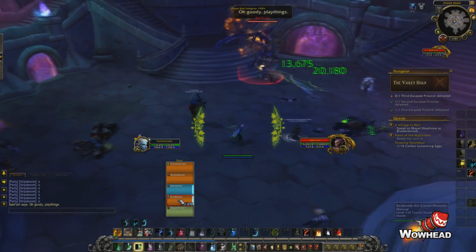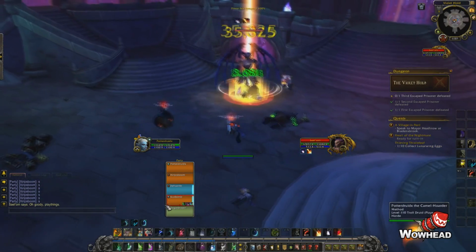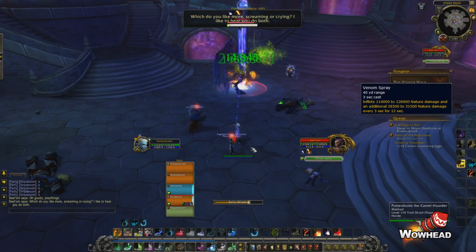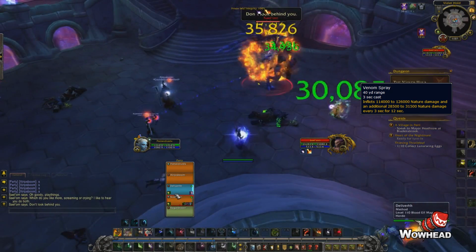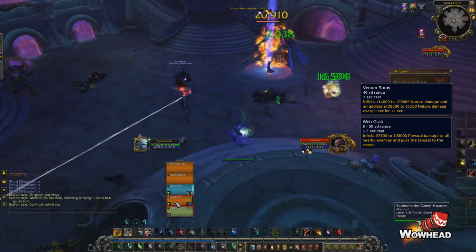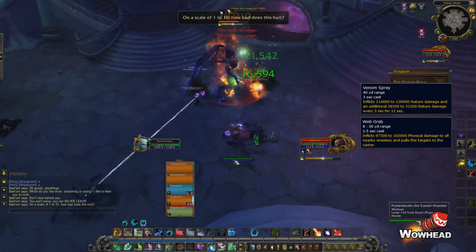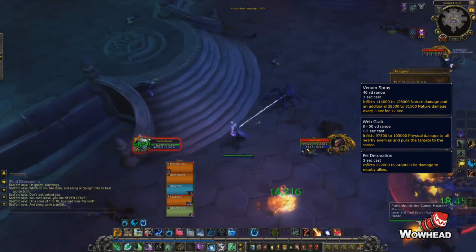This boss has a really interesting mechanic, but we'll get to that in a moment. The first ability he has is Venom Spray. It does damage in front of him, so make sure not to stand there. The boss also has the ability called Web Grab. It will grab a player into him, just like a Death Grip, and the last ability the boss has is Spell Detonation. It will deal damage to all players near him.